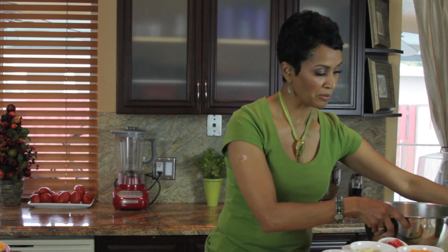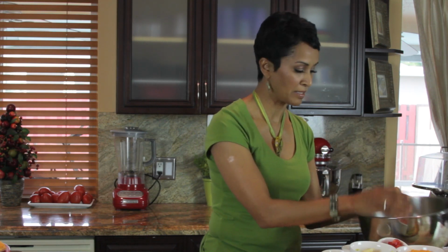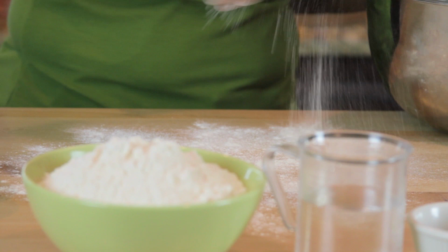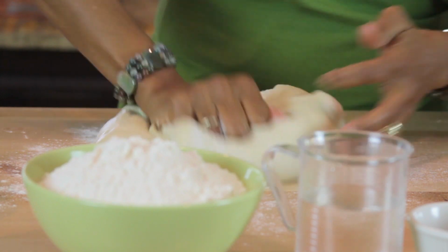And when I made the dough, I sprayed the bowl with a little bit of non-stick cooking spray, and then I put it in and I covered it so that the dough can double up in size, which it did here. So I'm going to put a little bit of flour down, and I'm going to take my dough out. Okay? Now this dough feels really nice.